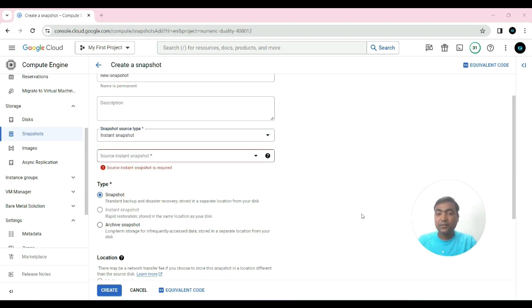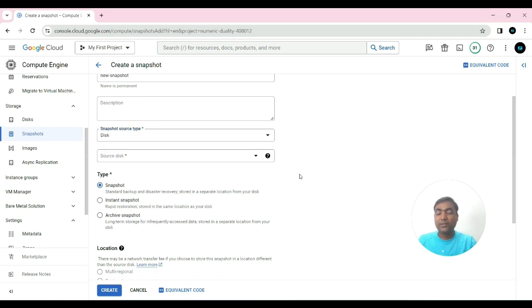If you select the snapshot source type as instant snapshot, and you have an existing instant snapshot available, then you can select it here. Otherwise, guys, you can always select disk here because you have an existing VM available. So guys, for the source you can select the name of the Linux server here, the snapshot Linux server. As you can see here, this is the name of the snapshot Linux server I selected.